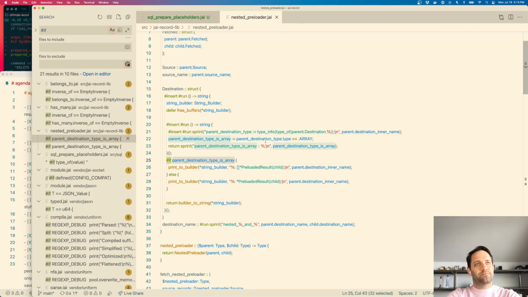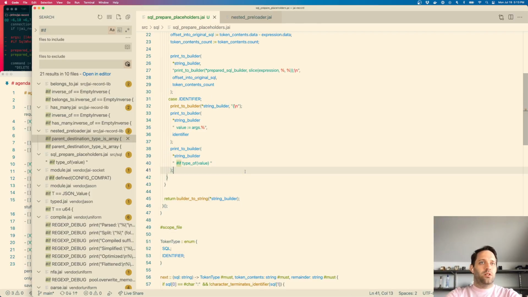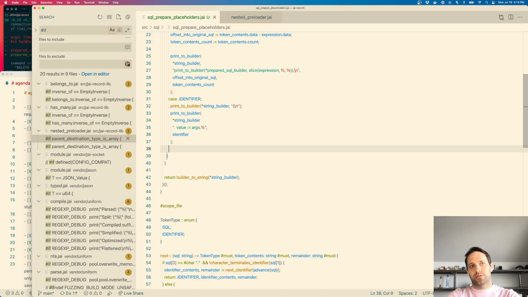That's so annoying. All right, so I could sneak that annoying stuff in here. What's probably a better call is to traverse the type infos from here, and not embed some static ifs here, but run the ifs statically in this builder.